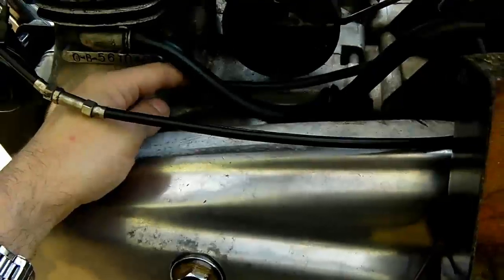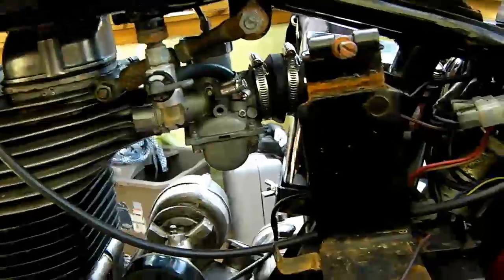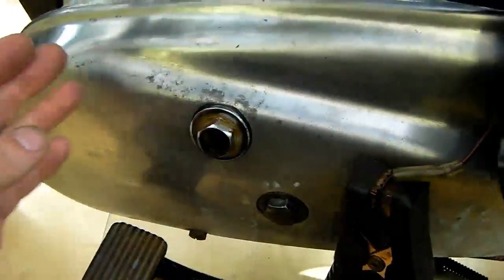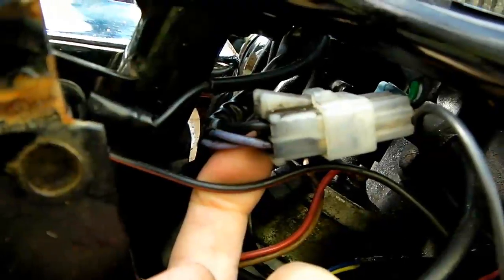It has this wire coming out here leading up and into the loom. It has four wires coming out of this to feed the AC circuit for the headlights — this is the reason your headlight will not work with the ignition on but the engine not running, because it's fed by alternating current. So the generator needs to be running for the headlight to power up. You also have two violet wires at the bottom feeding these bottom plugs, which is your output to the regulator rectifier.